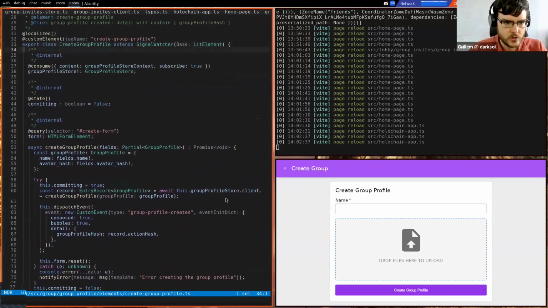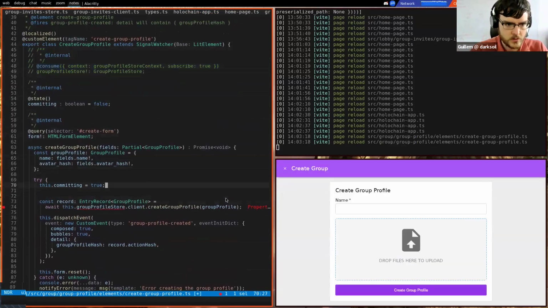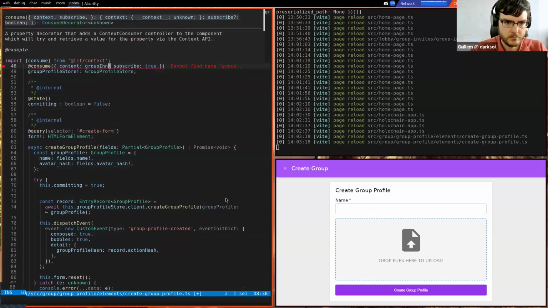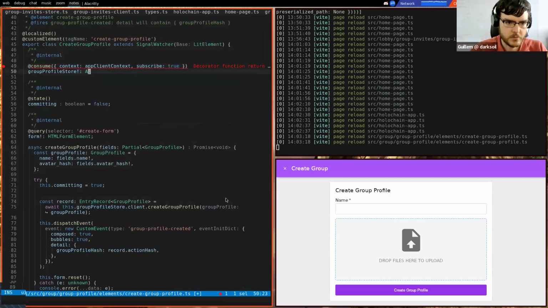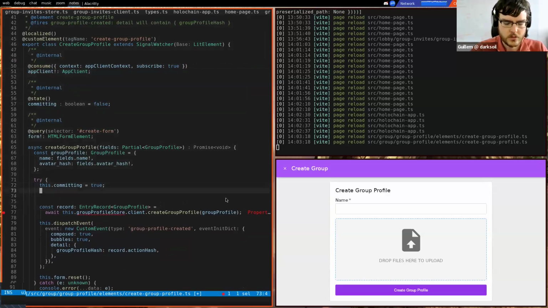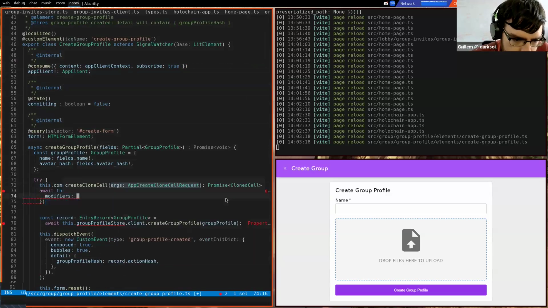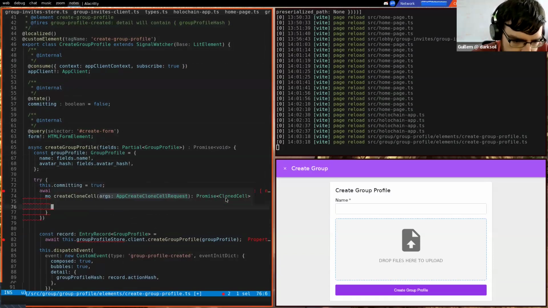So here we don't actually have the group profile store. We can just take the group invites store. No, actually, let's take the app client context, much simpler. App client, and we need to do something like await this.appClient.createCloneCell with the network seed, it's going to be the fields.name.